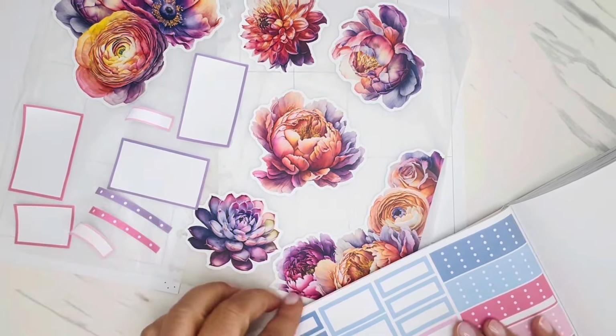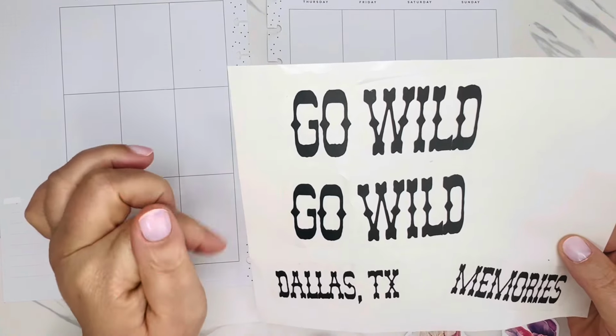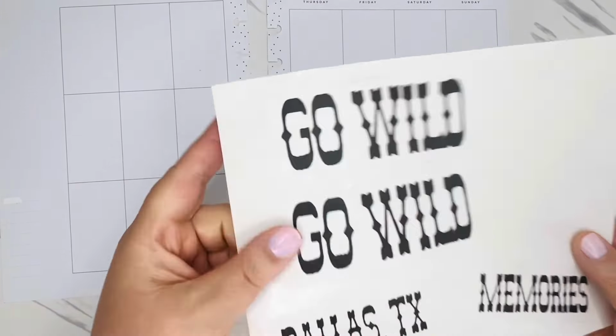Okie dokie. All right. So that looks great. And then I did also have a couple of stickers left over. These I printed. I found a font on dafont.com that was like a Western style, and I downloaded it to my Cricut Design Space software, typed up the words I wanted to use, and then printed it on some clear sticker paper, and then cut it on my Cricut. So I want to just use a couple of the Go Wild and Dallas, Texas sticker book letters as well, or words. So, okay. I think I've got enough to get started.